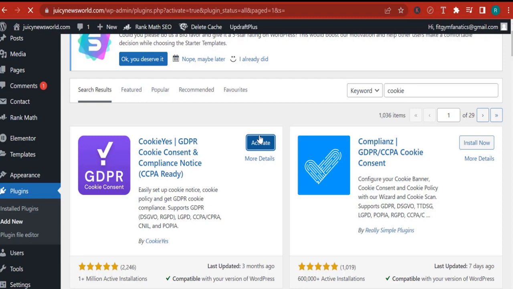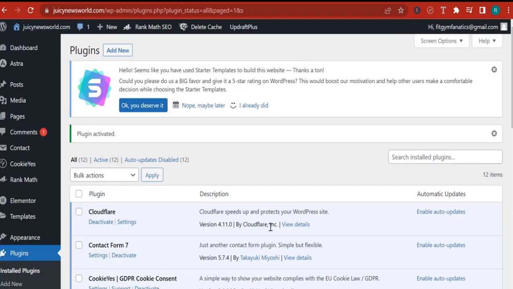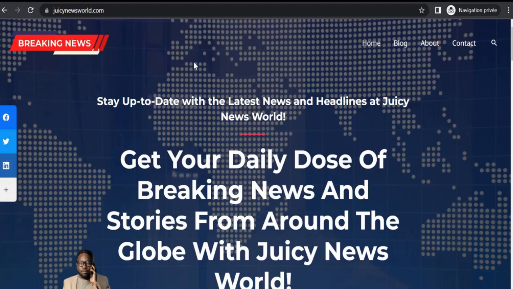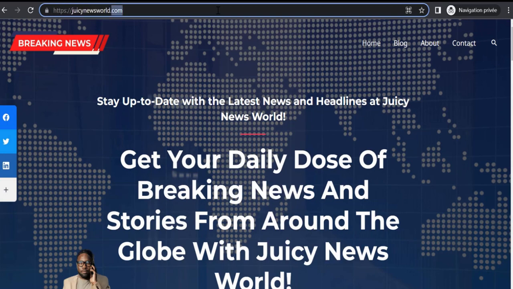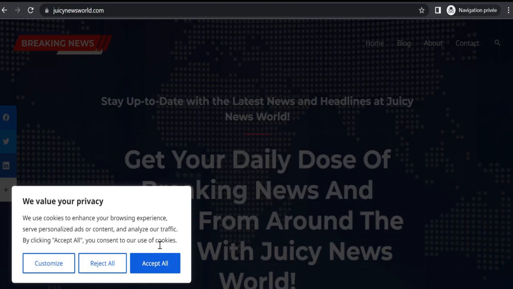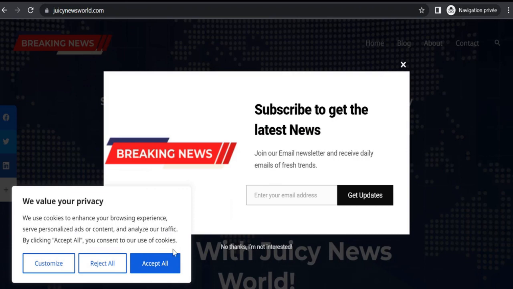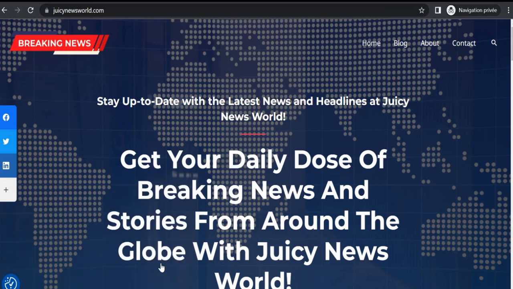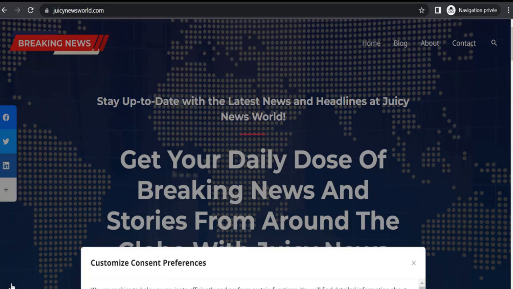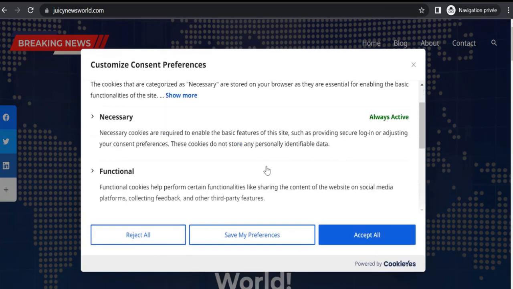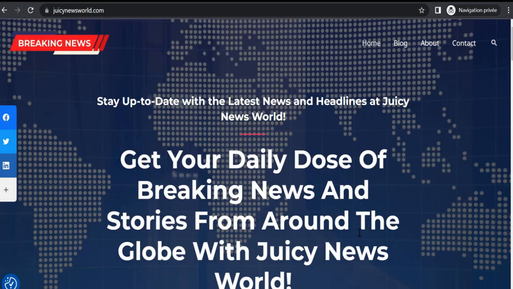So now that's all you have to do, right? You have to do nothing else. So if I go to my incognito window, let me just click enter here to refresh the page. You can see right here that now people will have this privacy policy thing. And so if they click accept, it won't show. And they can click it again here and it will show, and they can read our cookie policy, right?